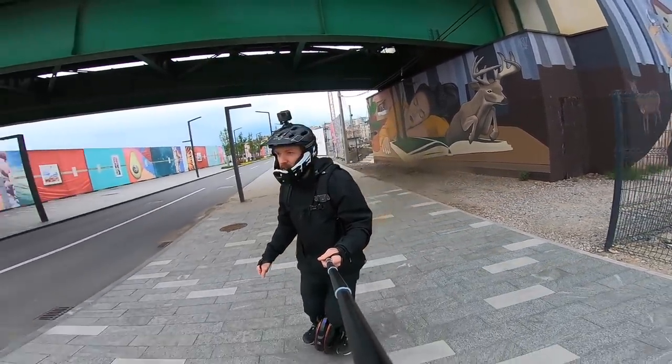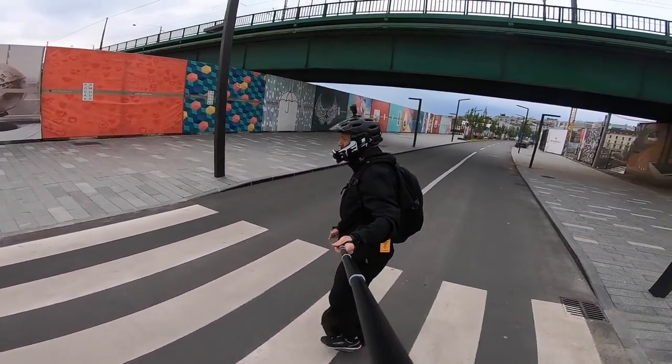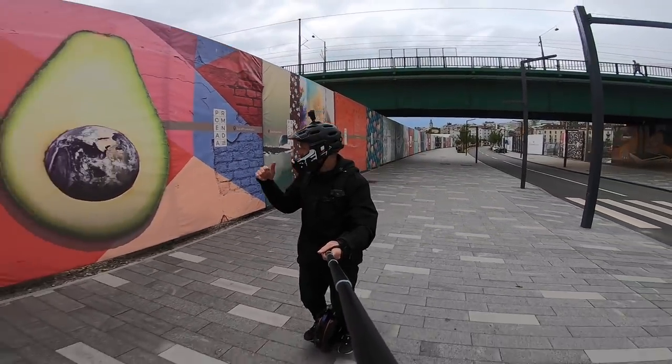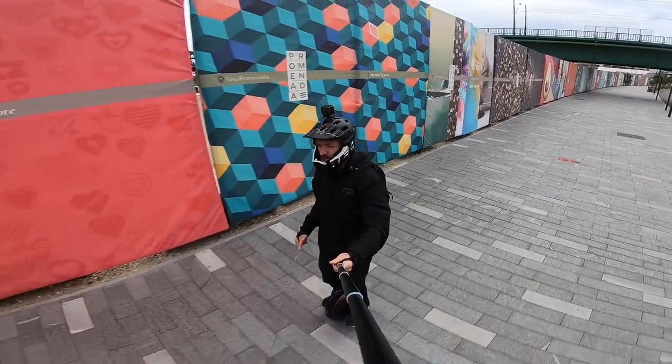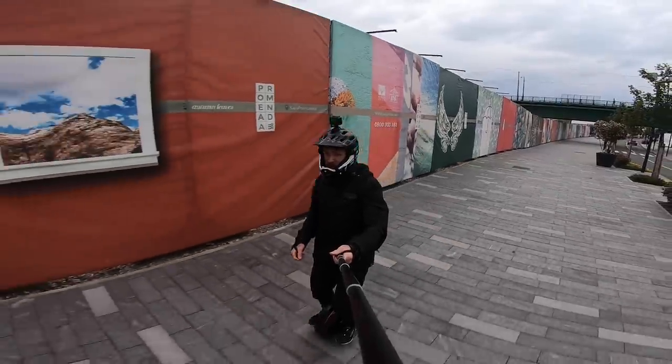Which way was it? Bit of street art. I like it. I'm gonna go around and back. I like the world inside the avocado there. Oh, this is a stretch on the arm. I'm only filming on the GoPro here.